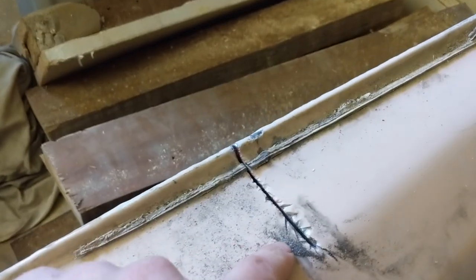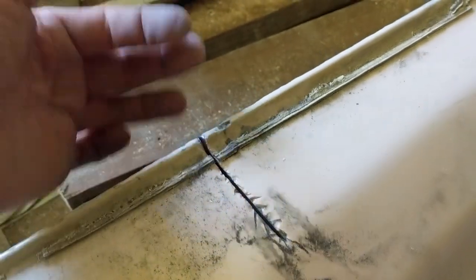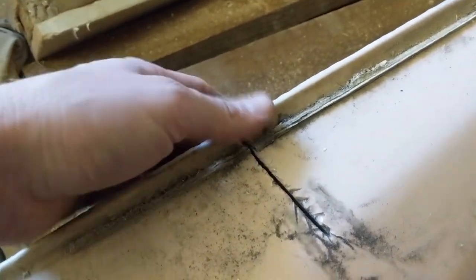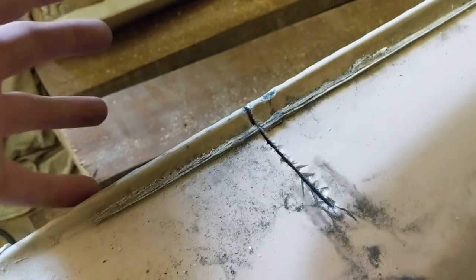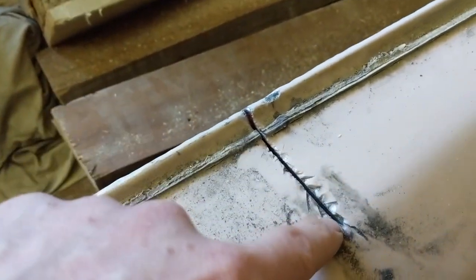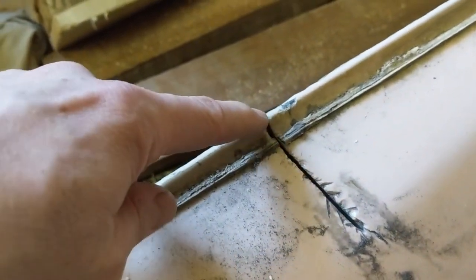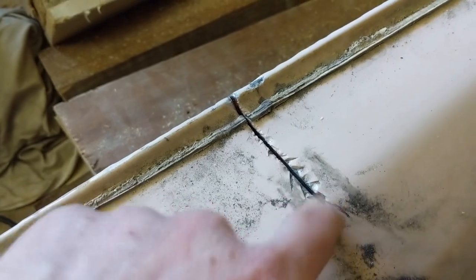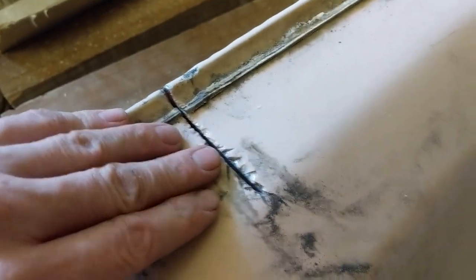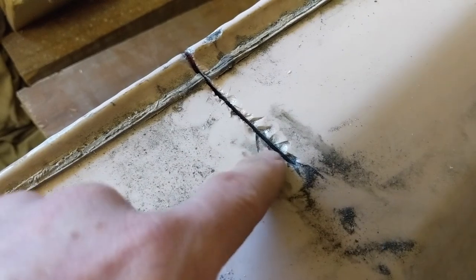Now, you can try a Sawzall, and I just wanted to do a little demo here and show you what the results will be. If you use a thin blade on your Sawzall, forget about it. Absolutely forget about it. You can buy heavy duty blades for thick metal on your Sawzall, but you won't get much further than this. You will keep changing blades. I started with a blade that's already been used on some other projects, and then a fresh blade, and it got me to there. And it is already struggling. That is roughly about two and a half inches, and it is already struggling. So you're just gonna keep changing blades. But there's a better way to do it.